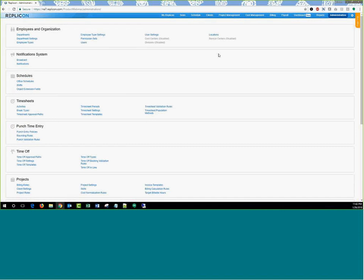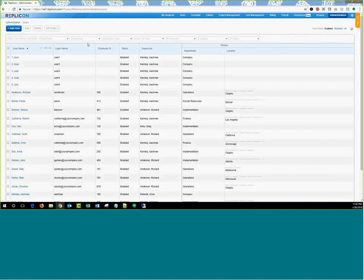Go to administration. As an administrator, you also have the option to assign these punch entry policies to specific users. So you can have a list of users who are using the punch entry policy only at the cloud clock level, and then you can have some of the users, say people belonging to your higher management or somebody who doesn't need to be confined to the clock. They can use either the clock or the web as per their convenience. So you can have those people having a different punch entry policy defined for themselves in their user profile. Either of these things is possible from this section here, from assigning it to the users here.